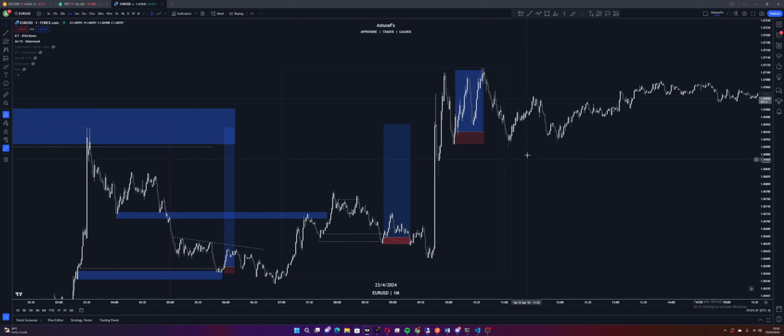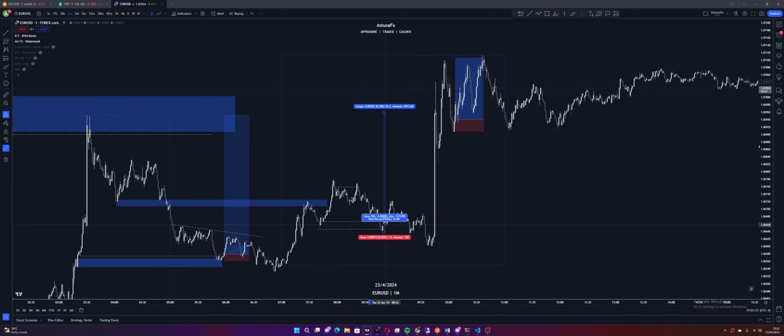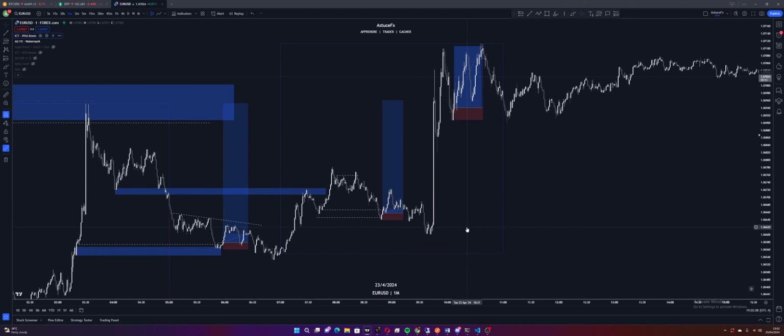So in today's session I had 3 setups. As you can see there, on the first setup price ended up taking me out at break even, and then it went to TP, and my second entry was the same thing. Price came and took me out at break even, and then it went to TP. So as price kept taking me out, I kept looking for re-entries. I'm going to teach you exactly how you can get a re-entry when you miss your initial setup.